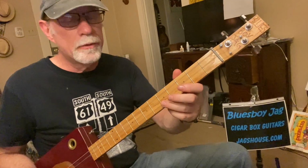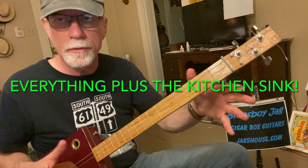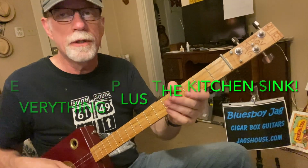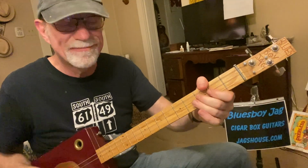Now let's get real funky and crazy and we'll close it out. I'm going to do a pull off with my 3rd finger to the 1st finger on all 3 strings with different sort of other funky things going on. Just kind of an improv here. I'm going to start out with a regular walking pattern and then we'll kind of make it crazy.